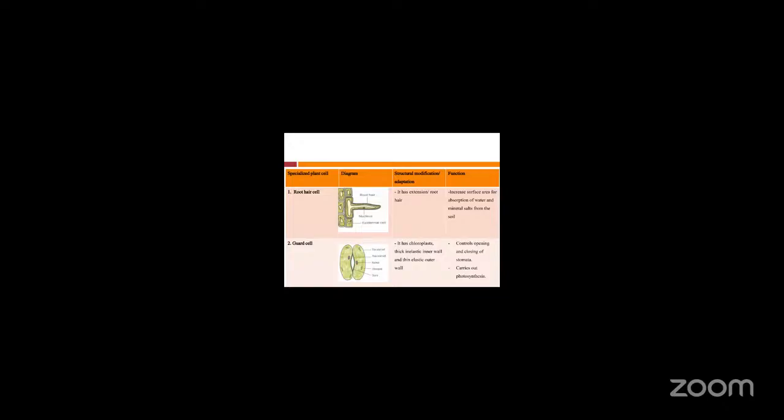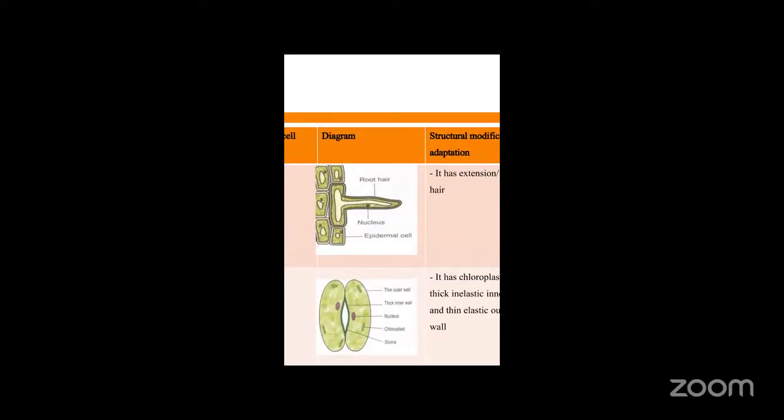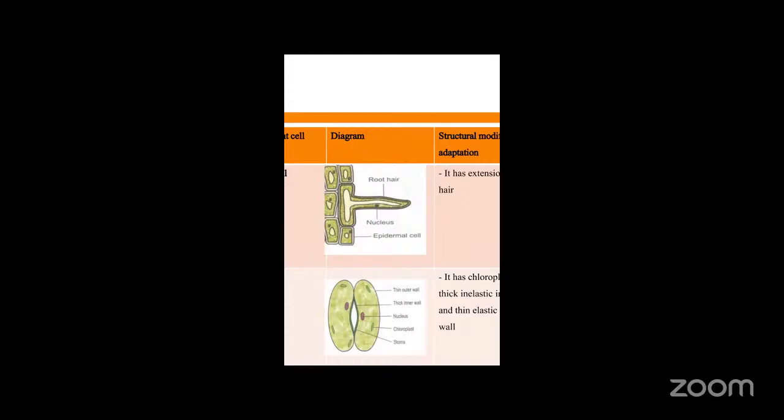As you're seeing on your screen, we gave examples of specialized cells in plants. For example, the root hair cell, whose importance is to increase surface area for absorption of water and mineral salts. A root hair cell is specialized by having this extension that you can see there, which increases surface area for absorption. Yes, the root is going to absorb the water, but there are extensions on the roots which make it even easier to absorb water.